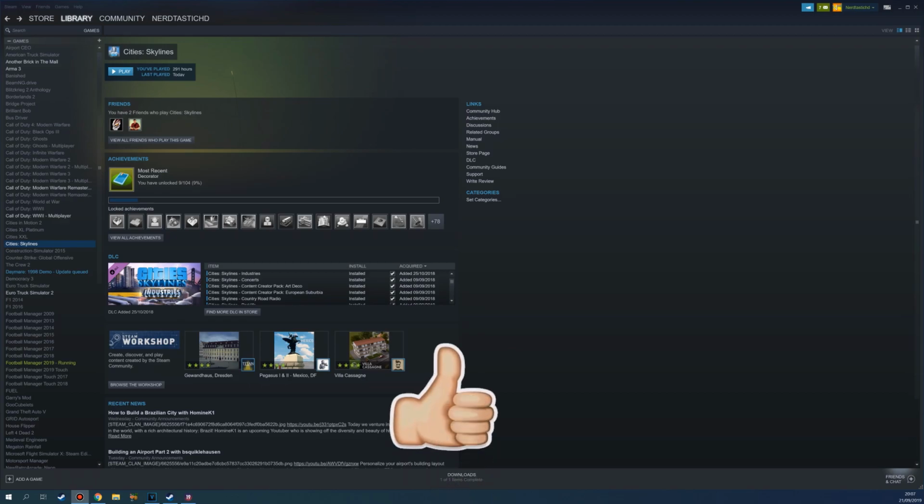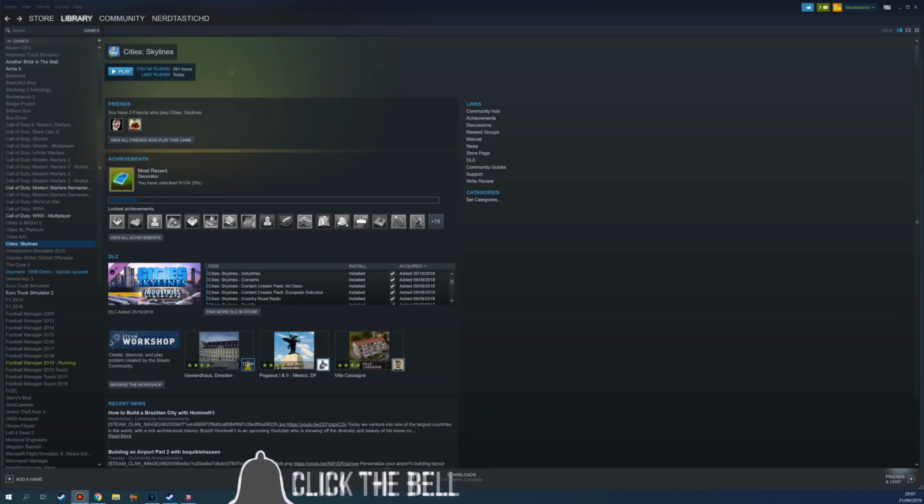Now as you can see, we are on the City Skylines on the Steam Workshop, and I'm just going to show you a few things which you can do to have a look, and obviously I'll then show you the mod actually in game. I'll then show you what it's called, because I think there's a few ones actually in the Steam Workshop, but I'll show you which one I use.